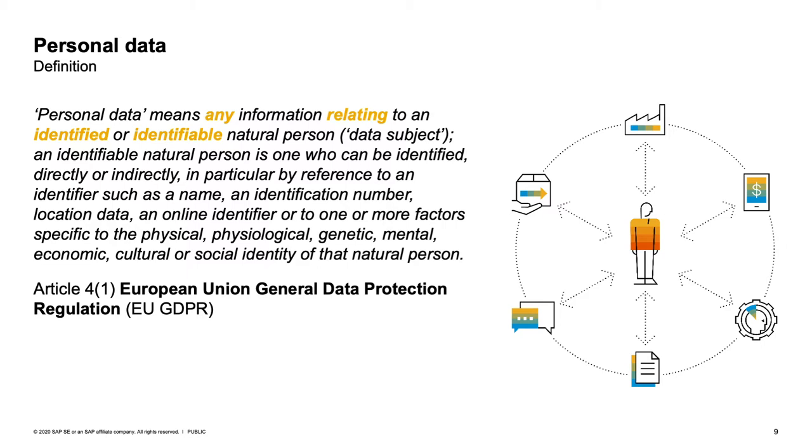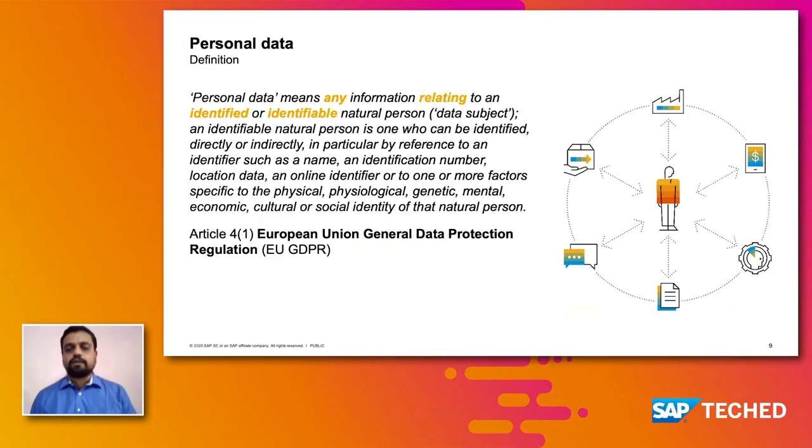That's when I would like to define it through the article from the EU GDPR, the EU's General Data Protection Regulation. In terms of EU GDPR, the definition of personal data is the apt one to coin here. Personal data means any information that is identified or identifiable, directly or indirectly, to a natural person. As simple as that. Any data that can be identified to a natural person is termed personal data.